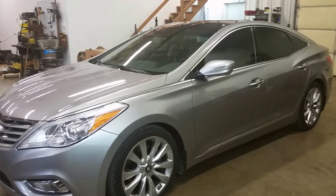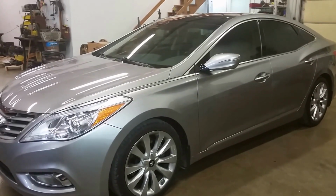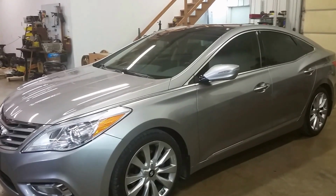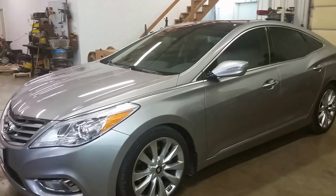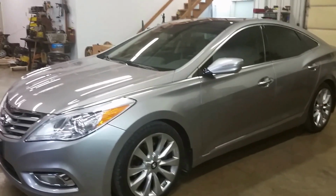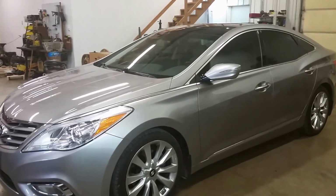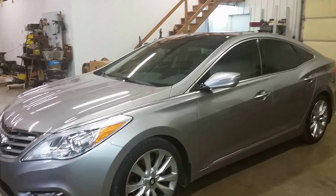It's comfortable. It gets really good gas mileage. That I can't complain about. All day long, I get 20, 22 in town. And if I get on the interstate and I keep my foot out of it, I can get 32, 33 miles a gallon all day long. And that's with me, the wife, and the kids in the car, running the air conditioning and running at 70 to 75 miles an hour.